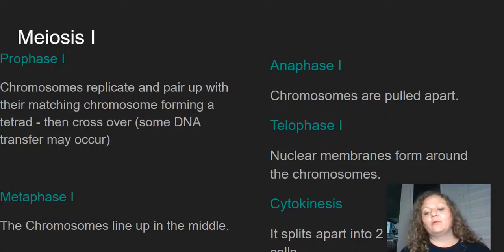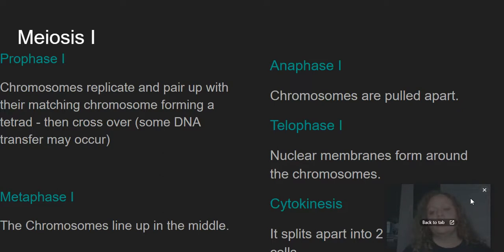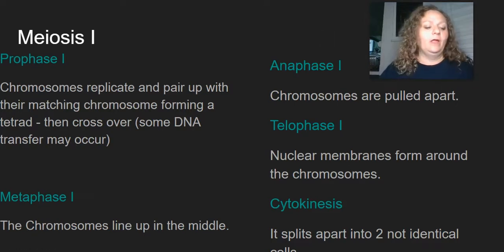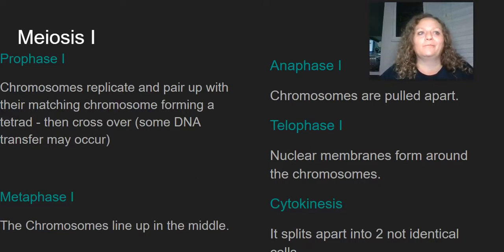Okay, I'm going to very quickly go through meiosis 1. This is the information that's hopefully going to help you understand the different way that it works. But if you find yourself confused at the end of this, don't worry. I am going to go through a pictograph of it as well that might help. So just like in mitosis, meiosis has prophase, metaphase, anaphase, telophase, and cytokinesis. The difference is we're going to do it twice.